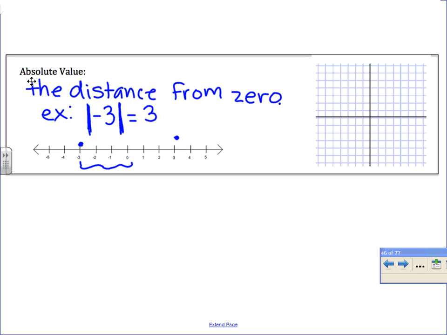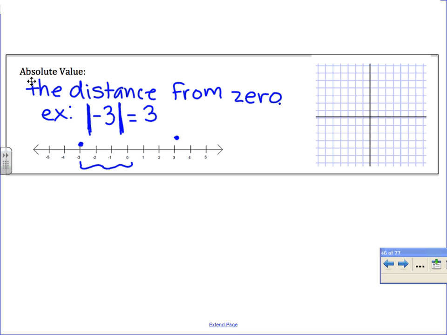If you said to someone, I ran the absolute value of -5 miles, we know that that's going to be a +5 because the absolute value of something is always positive. It's the distance from 0. You can't run negative miles anyways. So anytime you're talking about distance, you're probably going to see absolute value.